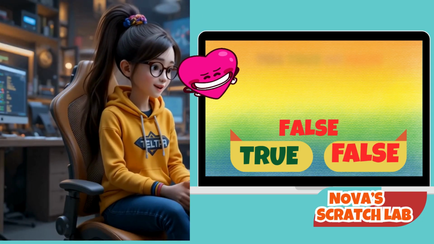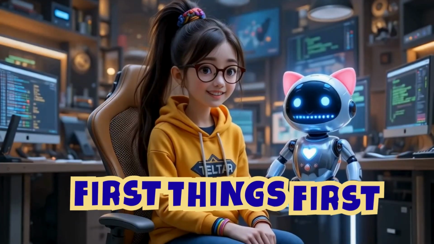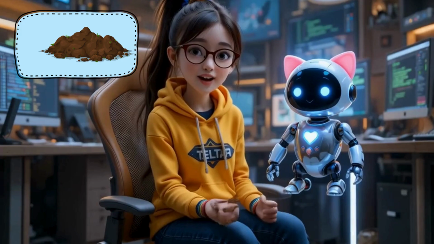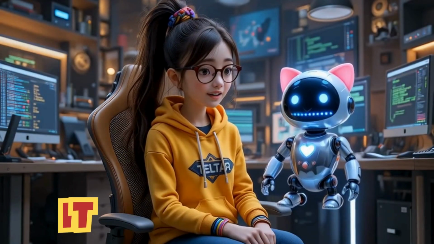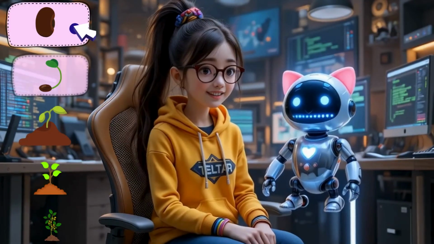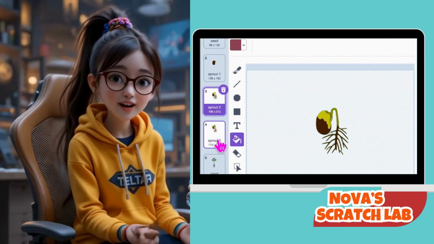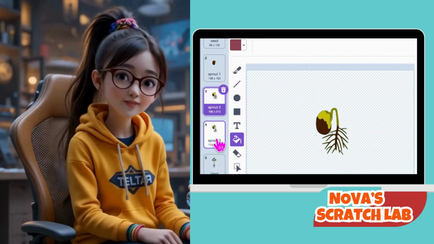Hold on. Before we jump in, try solving this one. First things first. What does every plant need before it can grow? Soil? Water? Sunshine? In Scratch, it needs costumes. We need to show each growth stage. Seed, sprout, small plant, medium plant, full plant, flowering plant. Oh, so it's like having different outfits for different ages.